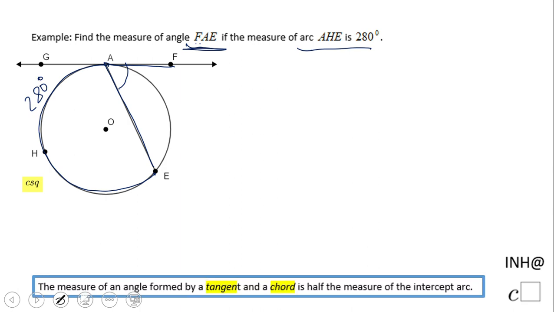We have a theorem here. We have an angle that is formed by a tangent - this is tangent to the circle, we notice that it's just one intersection point - and a chord. The measure of the angle is half the measure of the intercepted arc.